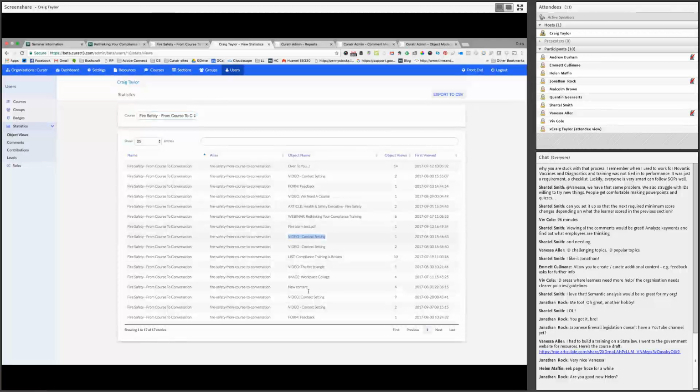When did I look at them? So again, if you ever needed to drill down, as I know sometimes people need to from a forensic perspective when it comes to compliance, particularly if they've had a problem, you can go and look at what that individual did, not just in one course, but across potentially multiple courses. That could be useful to people as well.